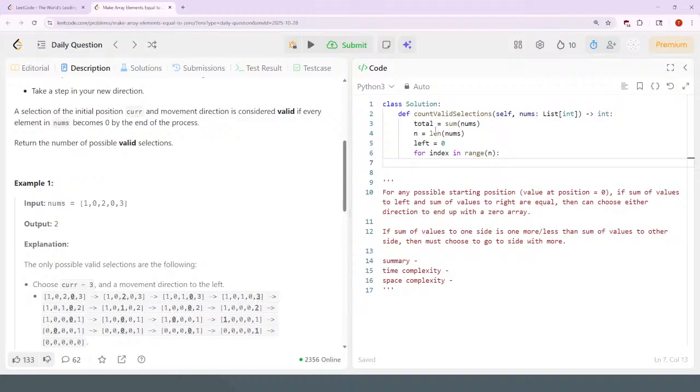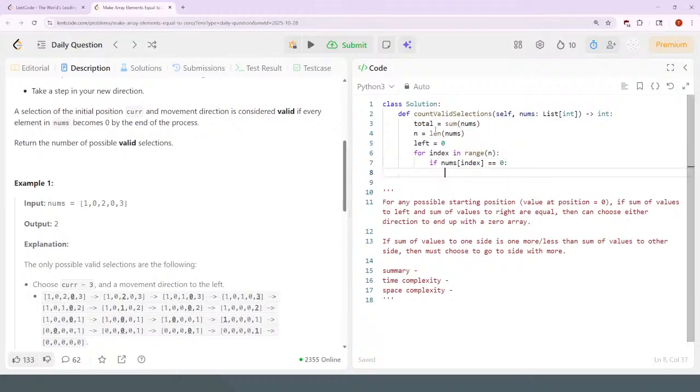I think maybe I can do left... say if the value at this index, so nums at this index, equals 0, let's say right is the total minus left.